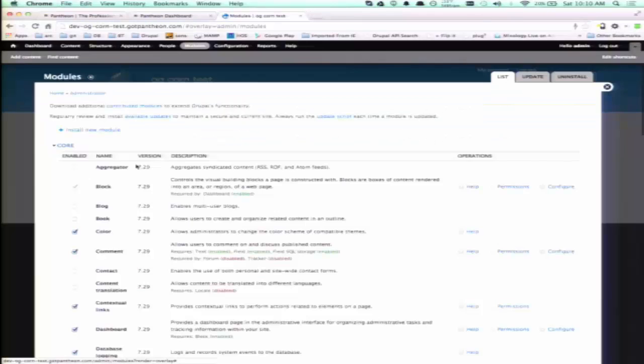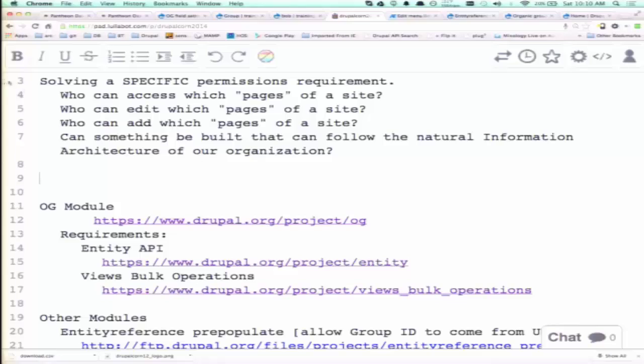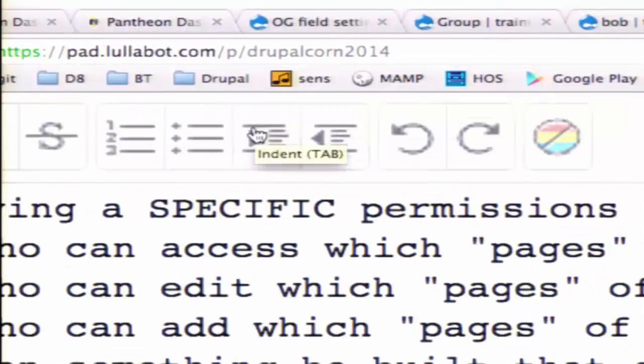And by the way, if you want to follow along on this, go to pad.lullabot.com/p/DrupalCorn2014. This is a shareable, editable experience. These are where all my notes are and all the links to the modules that we'll be using today.